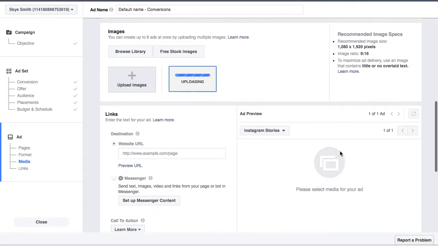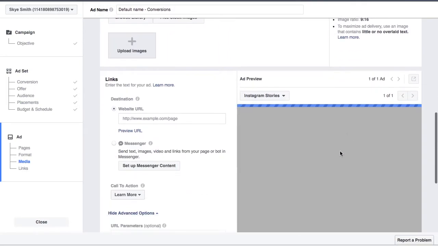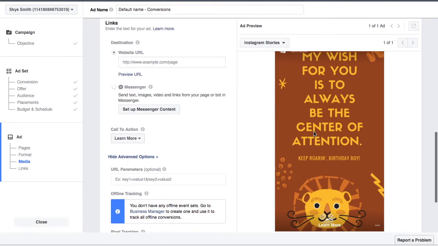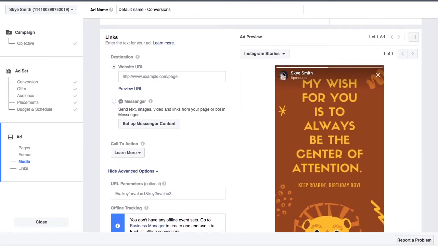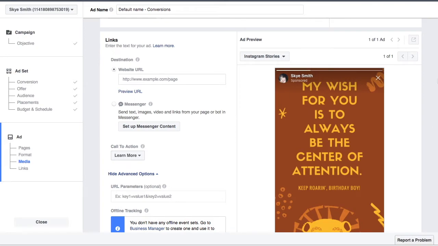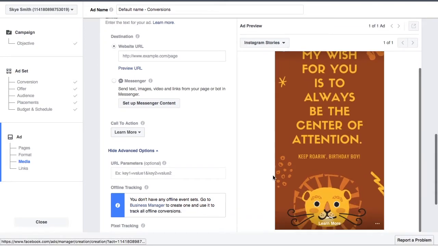So it will actually show you what your ad will look like on the side right here. So you can see my ad is a little pushed up to the front, but that's okay because it will show up on the phone. But anyway, so yeah, it will show like this. Oh, here it is, sorry. Anyways, so it's 15 seconds. Actually, I feel like it's less than that. It's less than that for a photo.